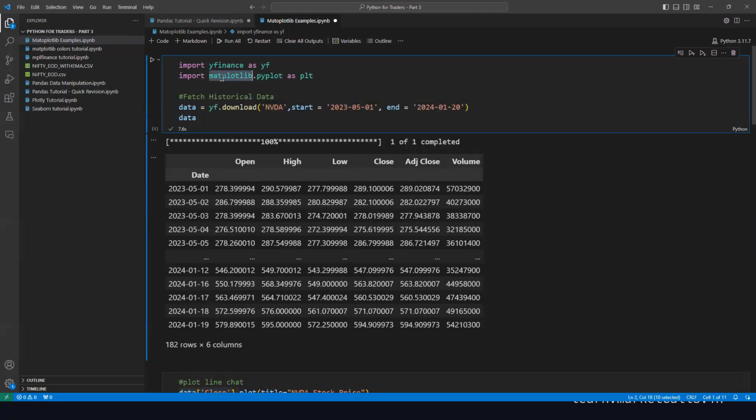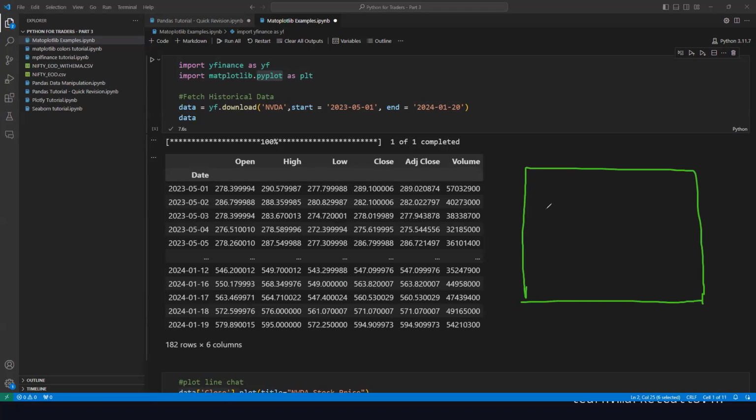Matplotlib is the main module. Inside that, there is a submodule, maybe like a subfolder or something like that. Imagine Matplotlib as a main folder. If I have a main folder name, let's say this is my main folder, that is my matplotlib.py. Oops, just give me a sec to put in my charger. So this is the matplotlib library.